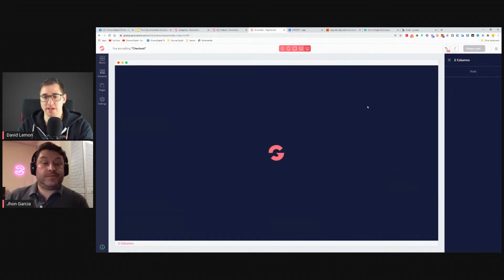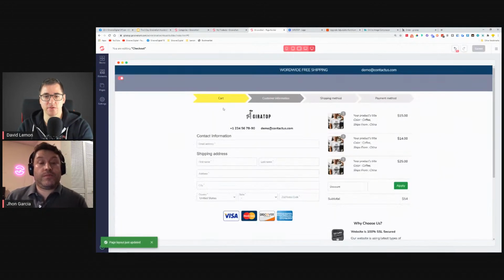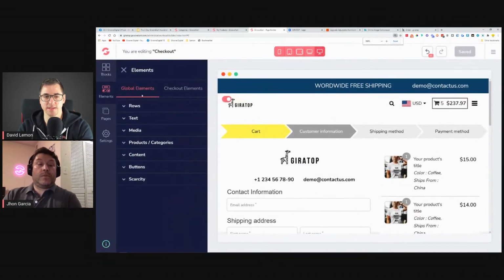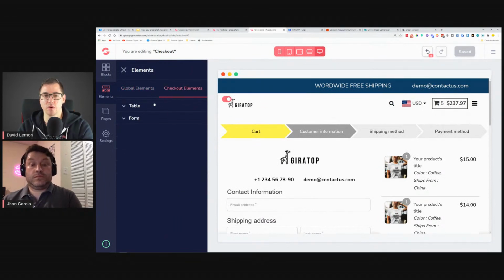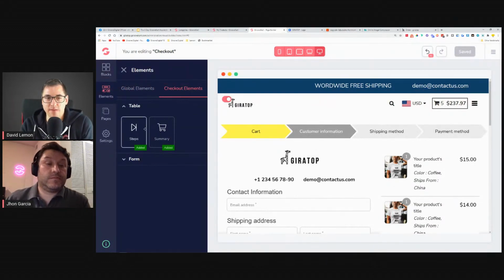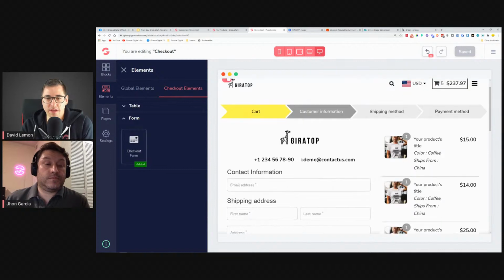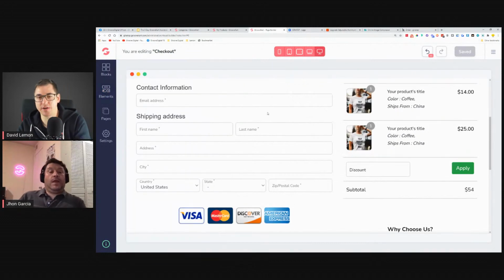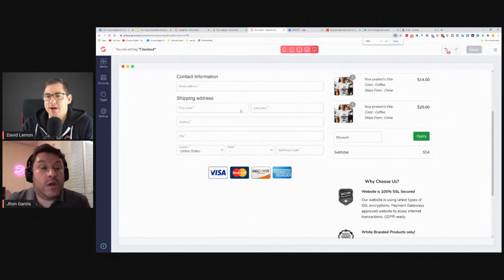We'll also need to go and have a look at what kind of other elements we have available for the checkout page. So if you go into elements, you know that these are the static elements like the image, text, and things like that. But in case you want, you can go in and see what other elements related to only this checkout page are available. So we have some tables, we have some form, and basically that's it. We have all of these elements added on the page, and we don't need to add them one more time. Cool. Awesome.